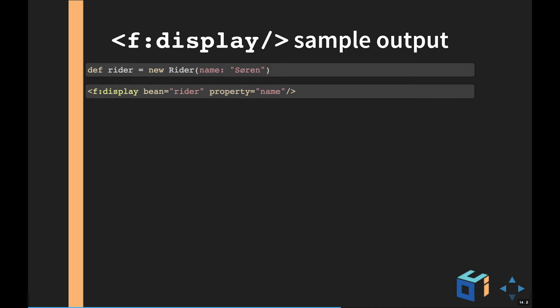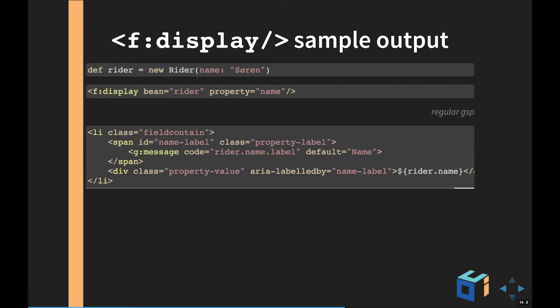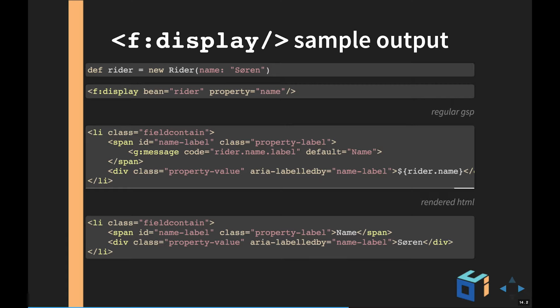So if we have this writer, this will be the default output. And how it will look if I was to write it in regular GSP, and rendered HTML will be something like this. So it becomes a nice way of looking at it.